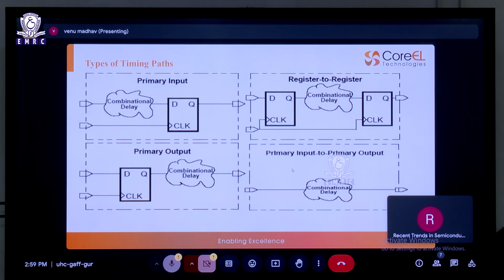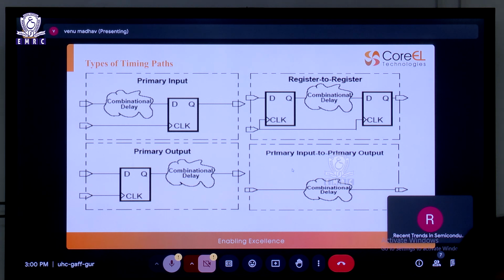So, input to a register is one group of paths, register to register is one group of paths, register to output is one group of paths, and input to output. Okay. It can be pure combinational, or it can also be registered values.